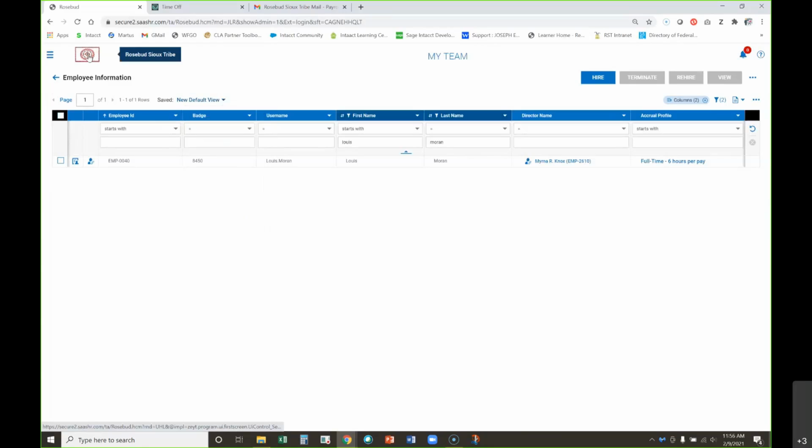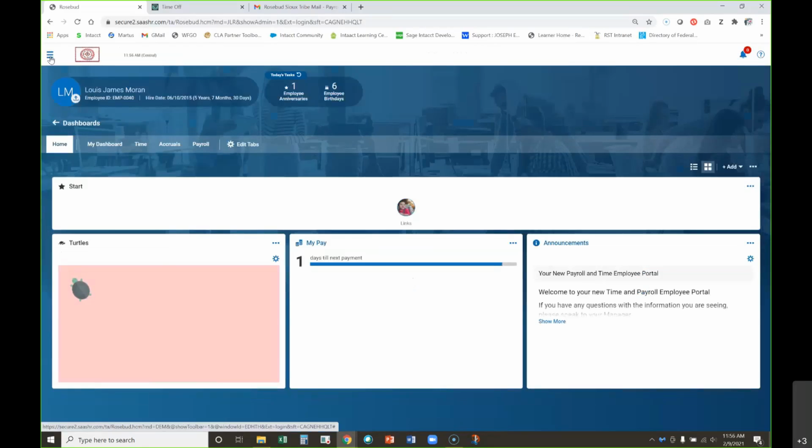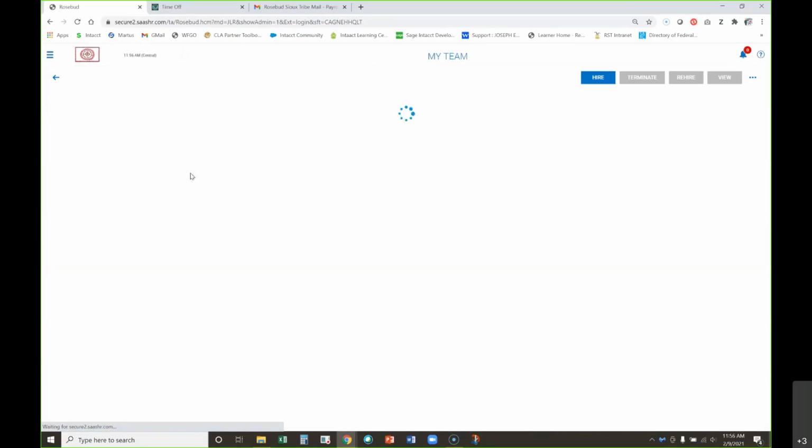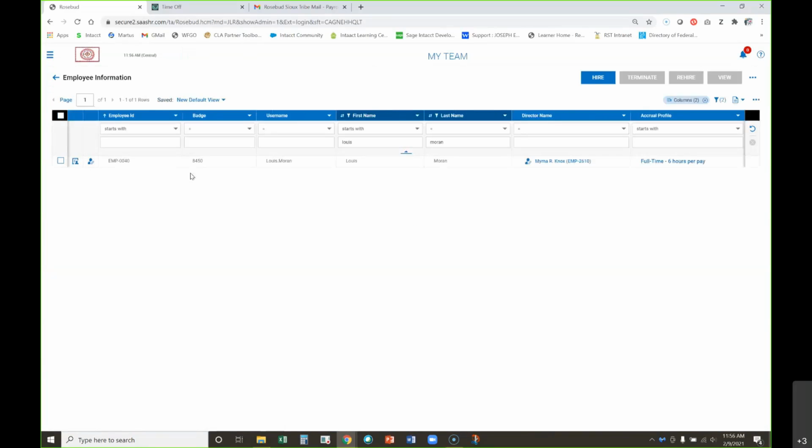So if I go to the home screen and come back to employee information, here's that new default view I've made. This will be the thing I land on every time. And so from here, you could add what their default cost centers are, their program, their funding source, their timesheet profiles, and all kinds of stuff about the employee that you'd want to see. That's important.